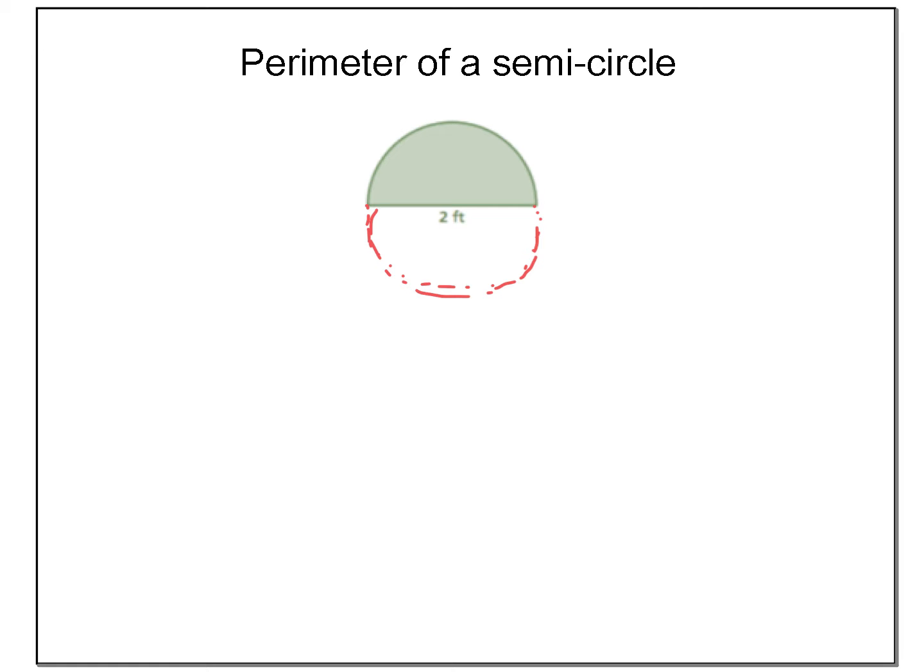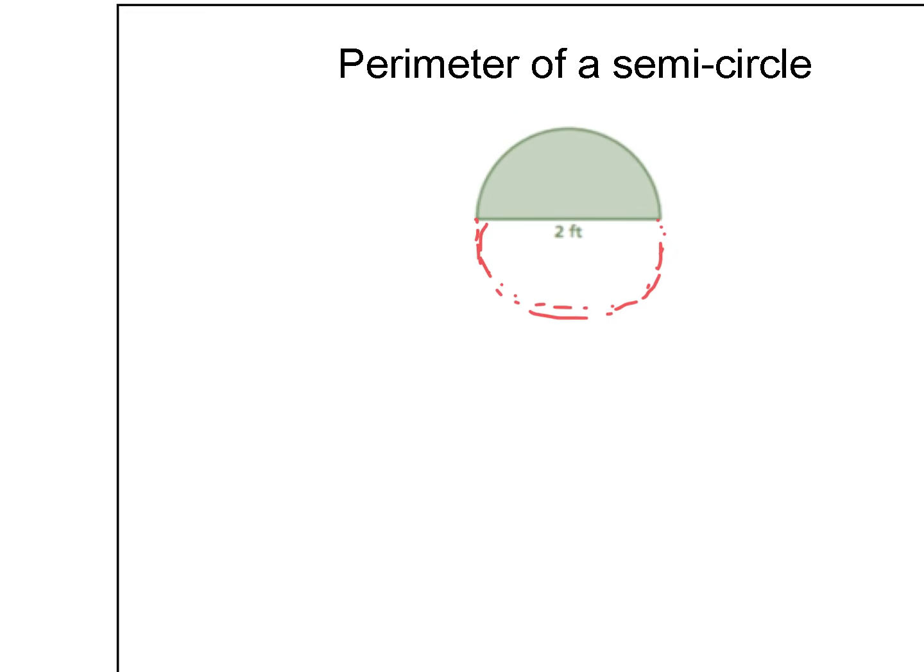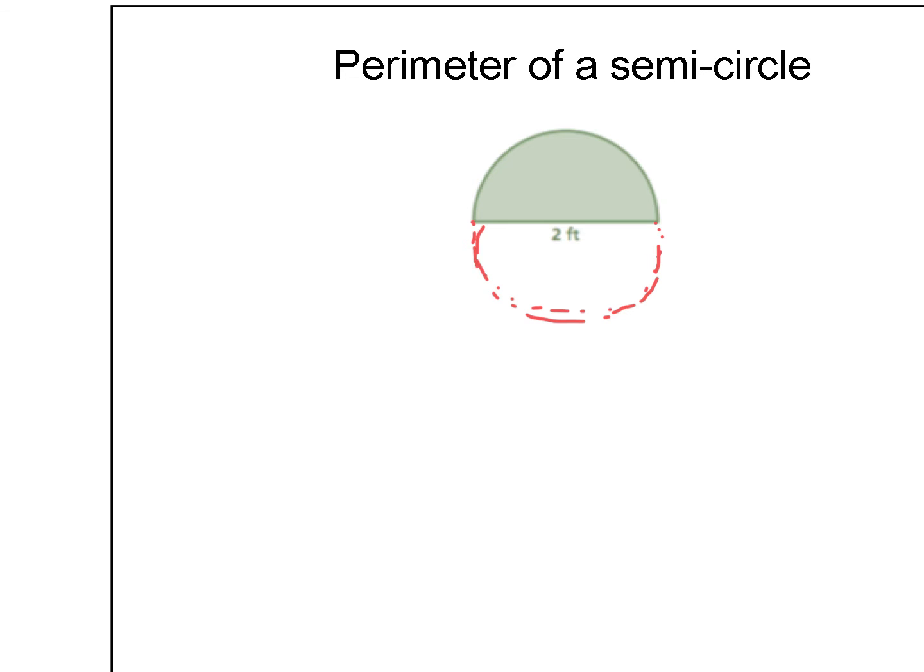So finding the perimeter of a semicircle is not necessarily another formula that we have to have memorized. We just need to think logically about our formula. So think to yourself right now, say it out loud. What is the formula for circumference of a circle? Well, hopefully you just yelled at your screen and said circumference of a circle is pi times diameter.